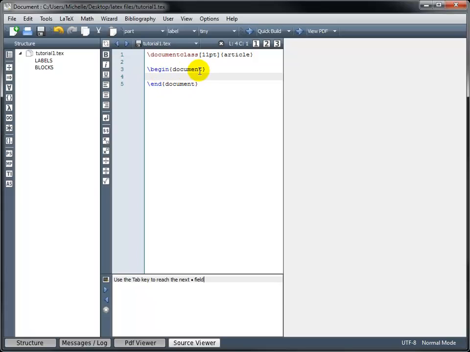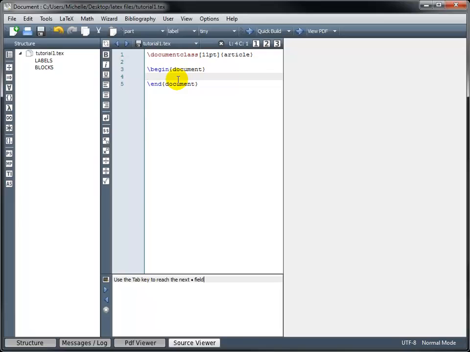document when we use \begin{document}. And if we don't have the \end{document} when we try and compile the code or build the file, we're going to get errors. So in between these two commands, begin document and end document, is where we're actually going to type what we want to see on our page. So this is called the body of the document. What we typed in the beginning initially, \documentclass, that part of our code is called the preamble.